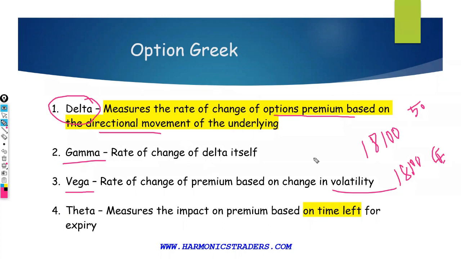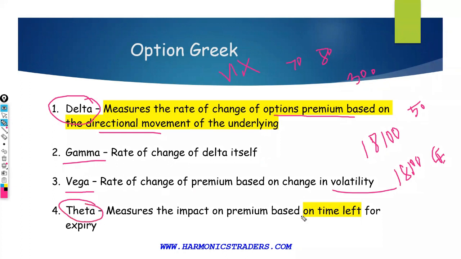So we all know right now VIX is somewhere around 14, 15. It is very much lower compared to the previous years. I believe around 70 or 80 was where the Indian VIX was trading during the time of COVID. Means too much fear, too much panic, and the premiums were extremely high. Even if you remember, Nifty at the money CE would be somewhere around 300 points premium. So imagine how much premium would have been there at this particular time. So these are all being measured by the Vega.